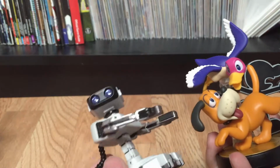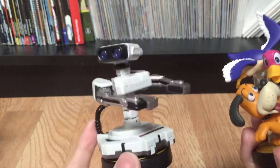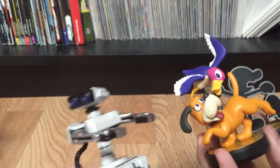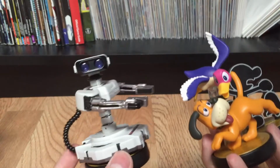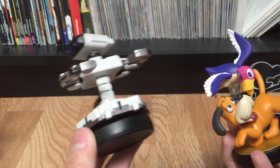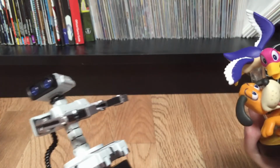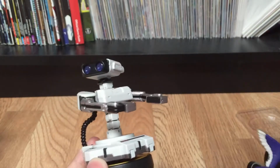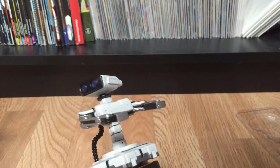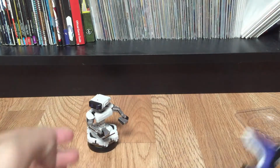If I were to rank all these, I would say R.O.B. first, because we don't have any R.O.B. merchandise in the USA. Actually, we don't have any figure merchandise for any of these characters other than these amiibo. But R.O.B.'s my favorite because R.O.B. is pretty much what revived gaming after the crash. I forget the year, but after the crash, Nintendo basically came in and was like, hey, this is R.O.B., this is a toy, alright? This is a toy, you see? And then, obviously, it was a video game console.